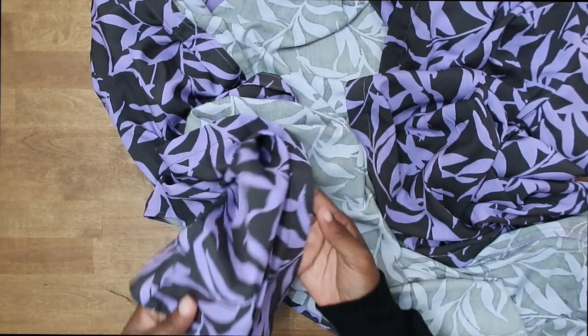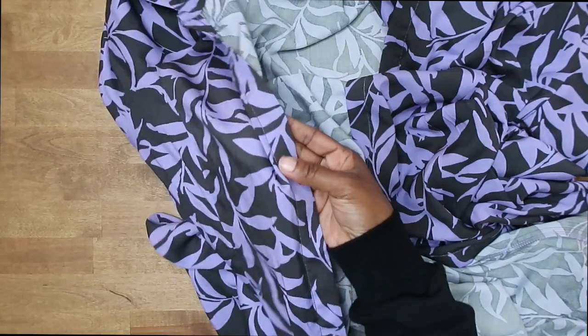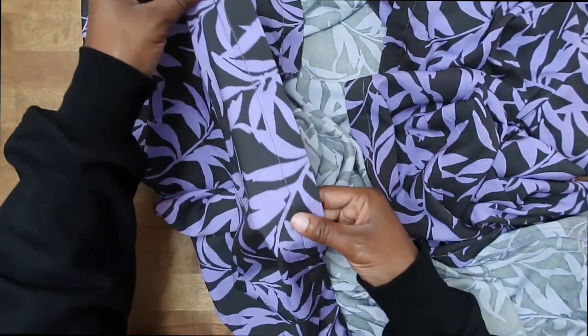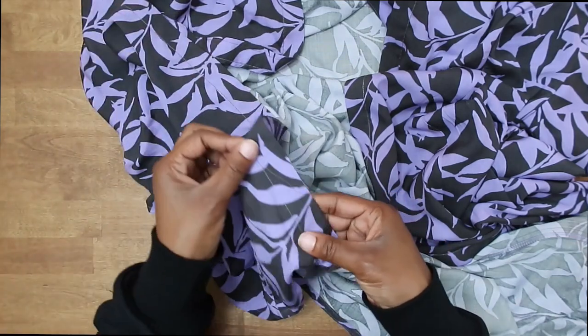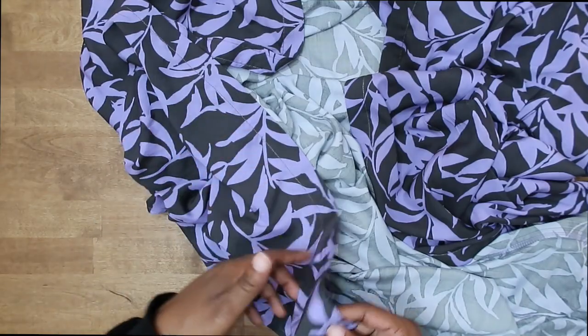After you have your hem sewn, then you can go ahead and stitch over your basting stitch that you did along the front here. I just stitched right along mine, and then you want to finish up where we left the opening 5 inches from at the end. Go ahead and do your permanent stitch on top of your basting stitch.